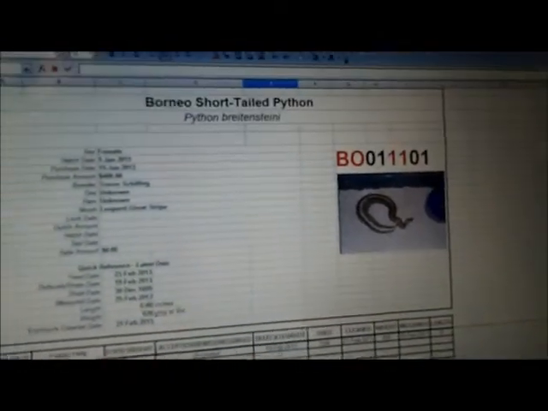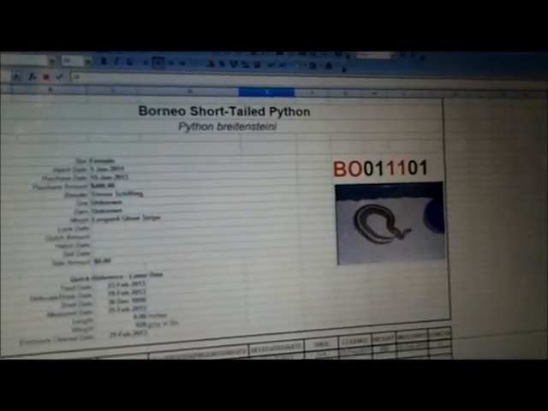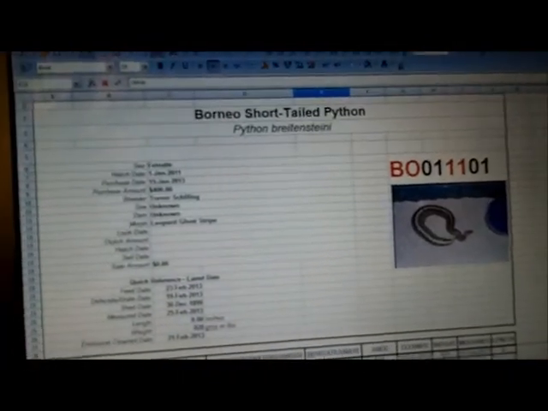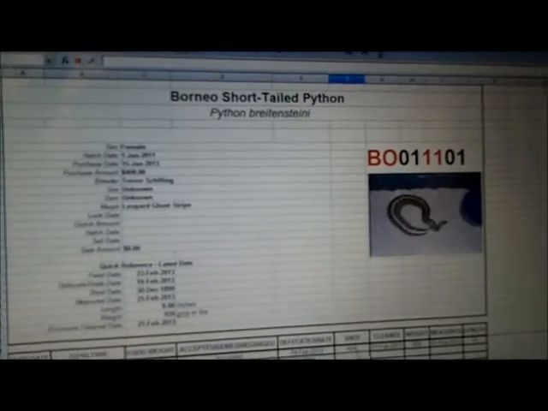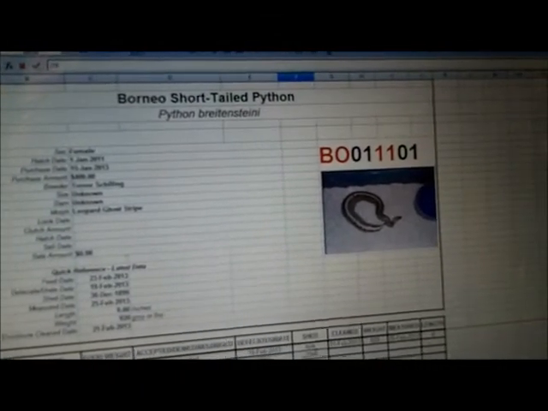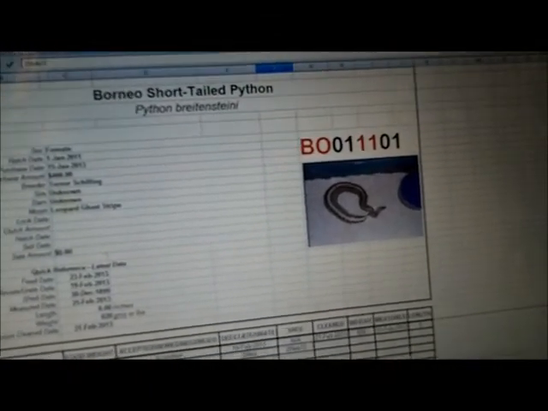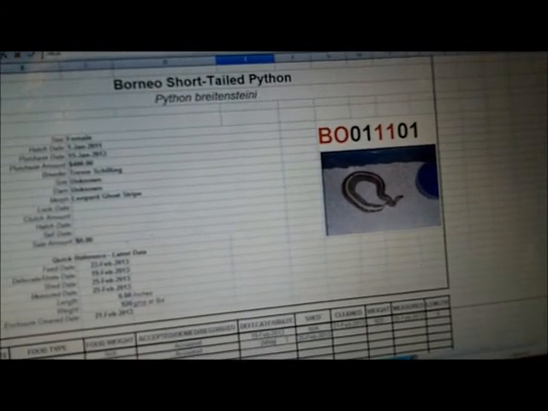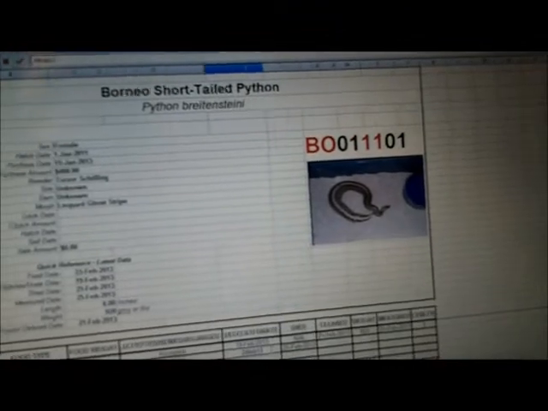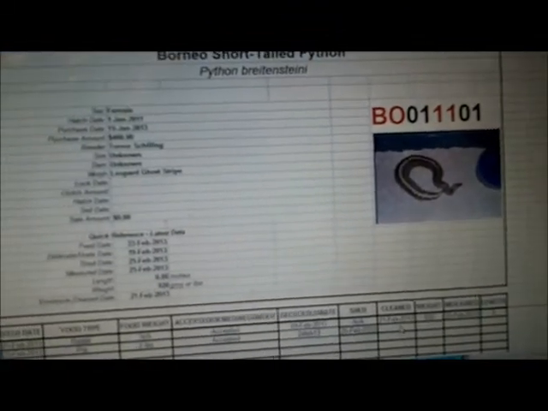Alright, so defecate, I'm going to say, because he poops a lot, he pooped the day after, because he ate on the 21st. Shed, I'm going to put, let's say he shed the day after that, so 25 Feb. Okay. I'm sorry, this defecate date, I didn't put the year, so it didn't automatically change the format. You gotta make sure you put day, month, year.